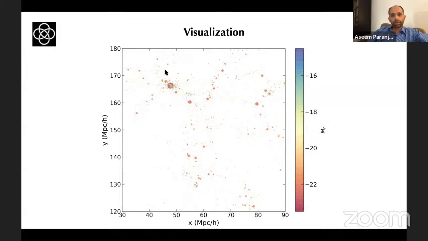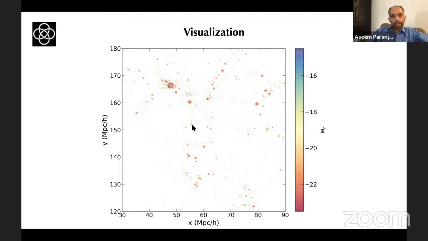Okay, so what I have done here is to show a slice of the simulation box. The slice is something like 60 megaparsec on every side, and I have centered the slice at a particular place. There is a thickness to the slice. I think I have used a 10 megaparsec thickness along the third direction. So I've plotted all the objects which lie in a 10 megaparsec region in this 30 by 30 megaparsec area.